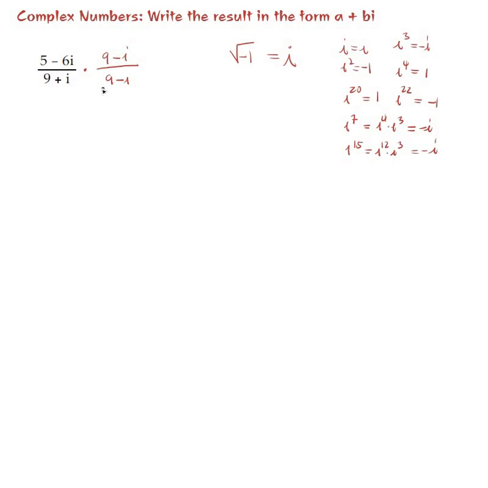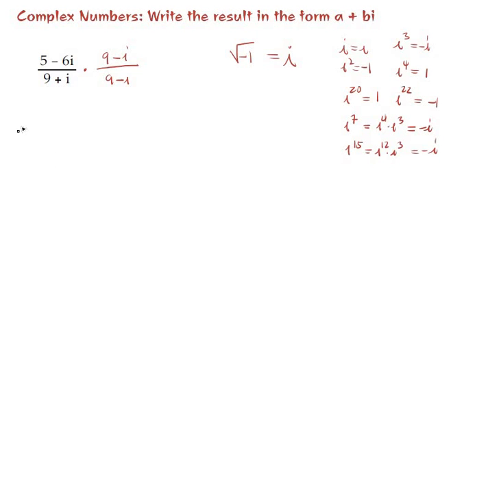It's like rationalizing the denominator, except that instead of using square roots, we're using the same type of number. In rationalizing the denominator, it's always this term squared minus that one squared. In complex numbers, and this is a trick, it's always going to be this one squared plus the coefficient of i squared. So I can tell you right now that the denominator, when I multiply these two, is 9 squared is 81, plus 1 squared is 1, which is 82.